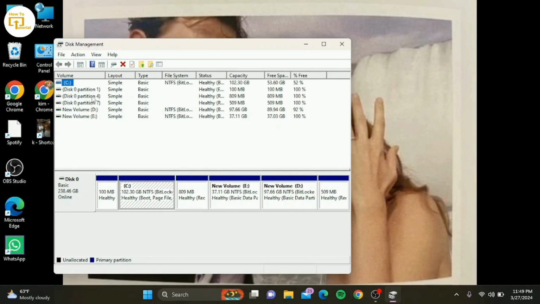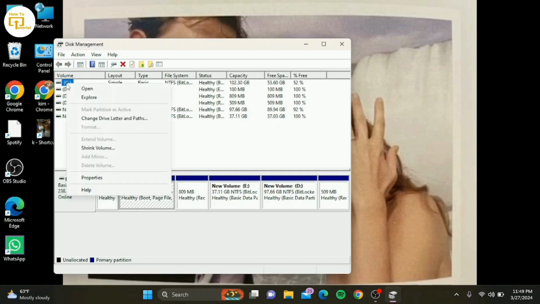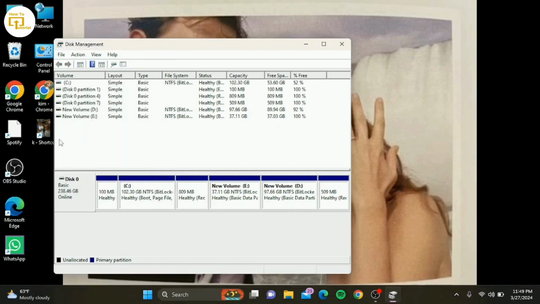Those steps should cover most scenarios where a USB device isn't recognized or needs to be restored to its default settings. If you're still having trouble, the USB drive might be physically damaged and it could be time for a new one.